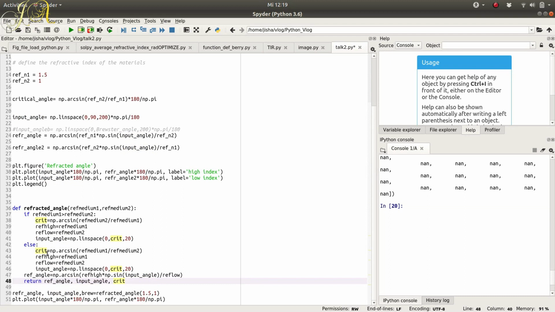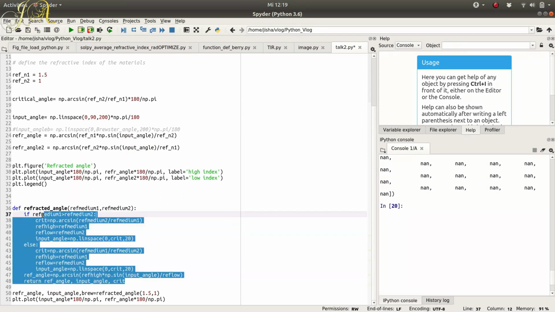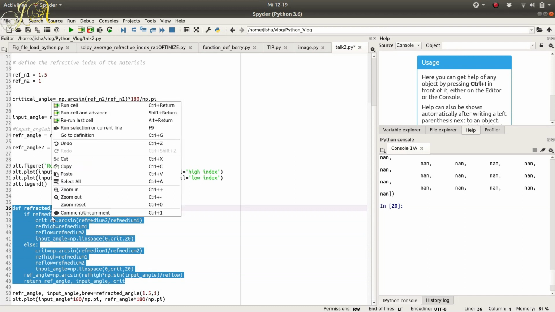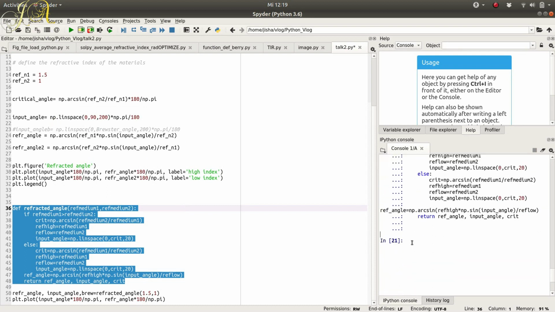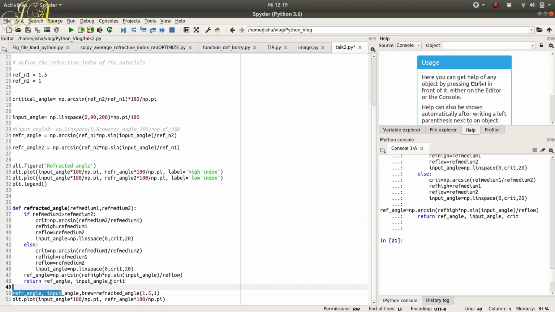So this is a function. How do you call this function? I will just run this like this. To call this function, I need 3 outputs, so I would simply write refraction, input, and critical.